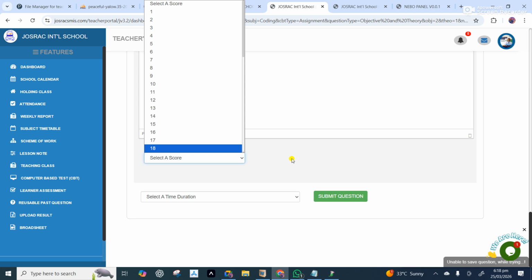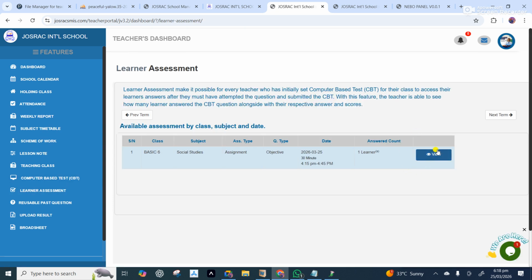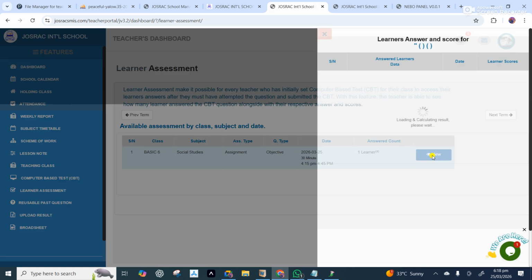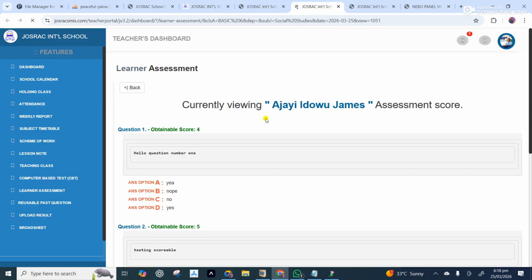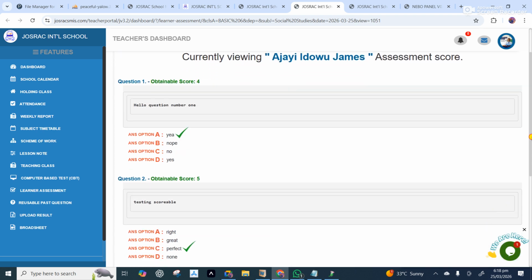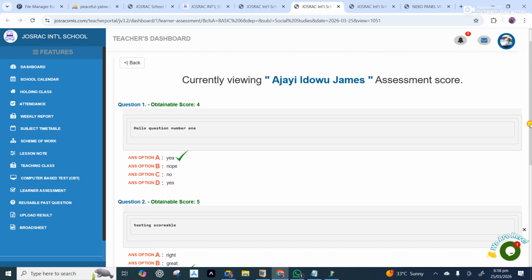With this now, once the learner answers the question and submits, you are going to get something like this. When you are checking the learner assessment results, it's going to look like this, like we have 9/10 here. If I'm reviewing the question, you're going to see that 3 questions were actually set and the 3 questions were over 10.